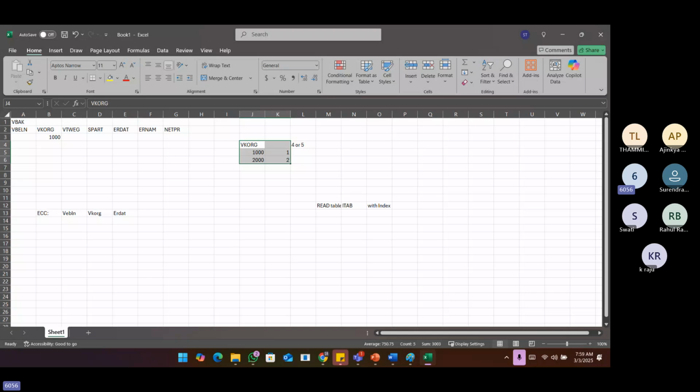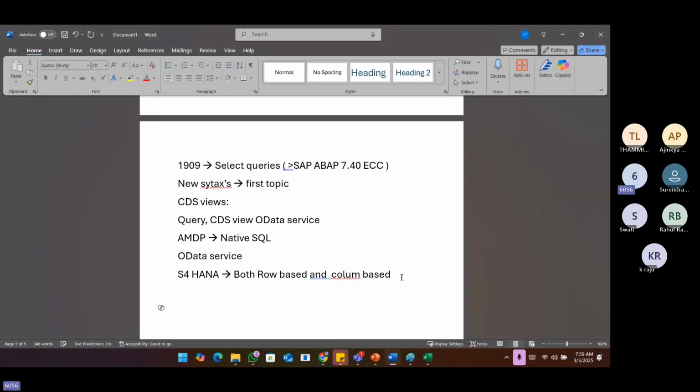Now, when you are seeing your ECC, it is mainly an OLTP engine only, an online transaction processing engine, which is mainly used for posting the data into your databases. Whereas the BW systems, the business warehouse systems, are your OLAP engine, which are used for your analytics.